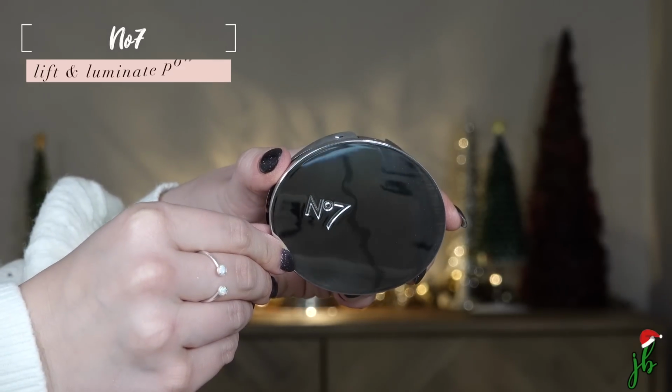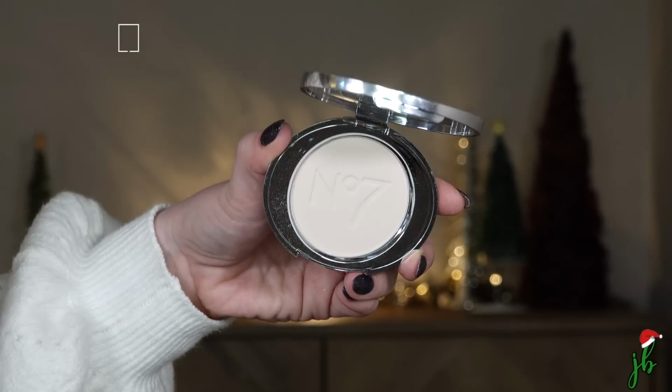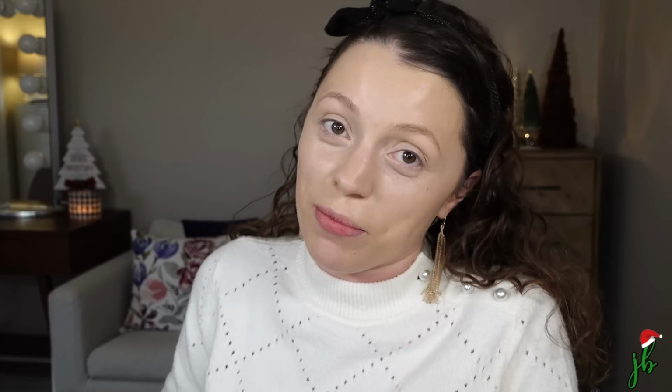And I feel like I need another recommendation other than the Misha BB cream because I know it doesn't work for everyone, and there also is not a great shade range, so if I can recommend some, but see, this is so much pricier. So this retails for $12.99 at Target. Like I said, I got mine at Walgreens. This only has 4 shades, and it does not go very deep, but I was kind of intrigued by this, and if I'm being honest, number 7 had a sale at Walgreens. It was like buy one, get one half off, and I'm like, well, if I'm buying that concealer, I might as well buy the powder. Ah, they got me, they got me.